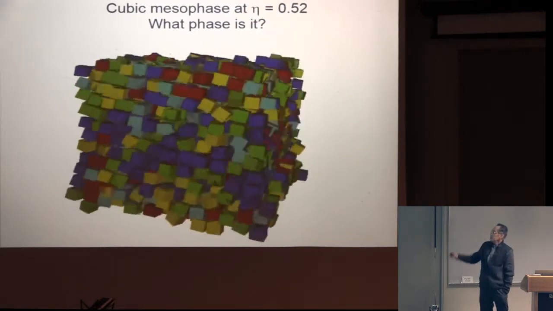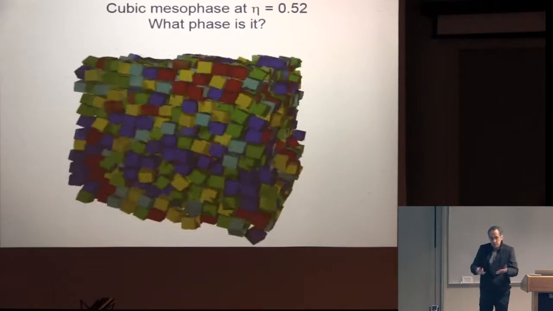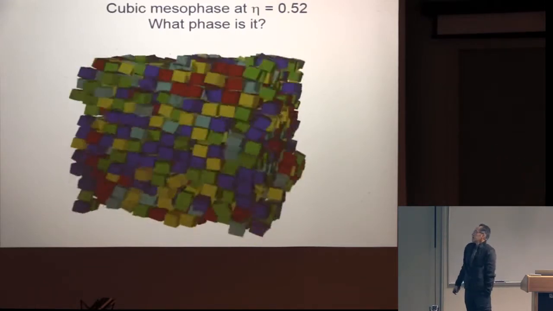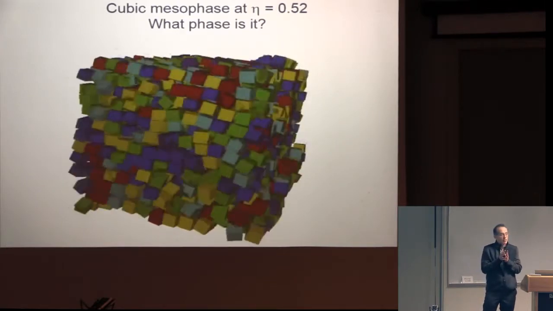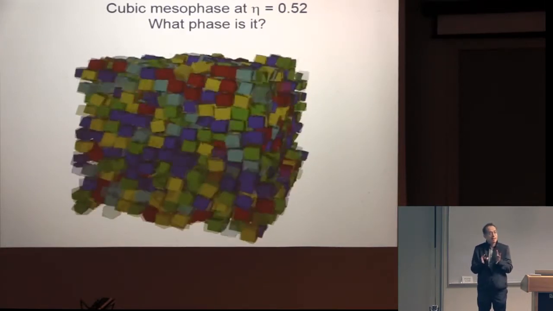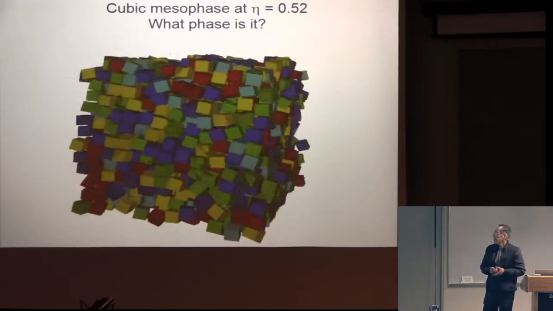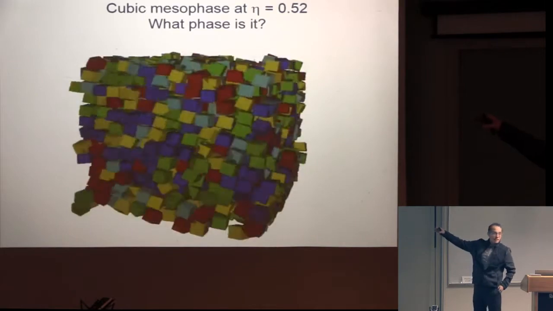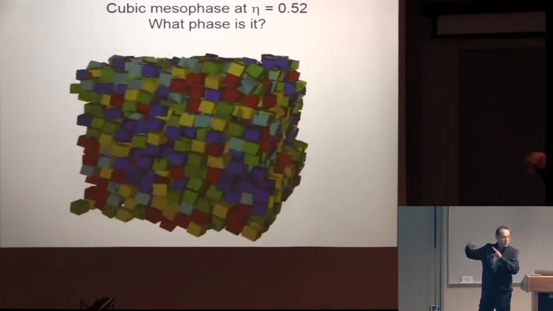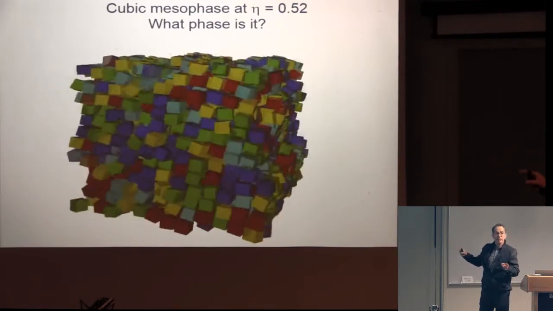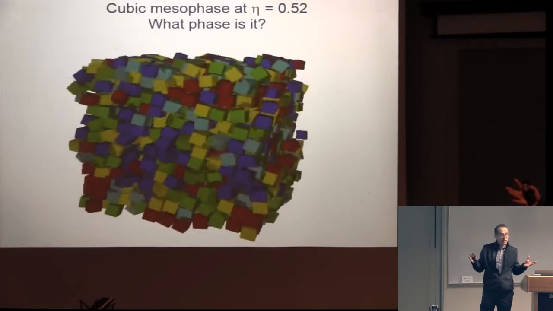Well, this is what we see at this particular volume fraction, 0.52. That's sort of close to the melting transition. What you should see is that the orientations of the particles are aligned. So it is at least a liquid crystalline material. Now, is it a crystal? Well, I started this system with all the layers of the same color. So very quickly, these colors mix up completely, which tells you that the particles have a high mobility. They move almost like in the fluid phase.